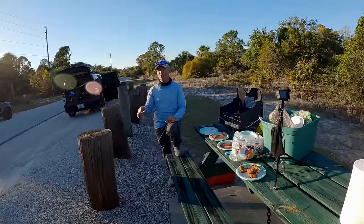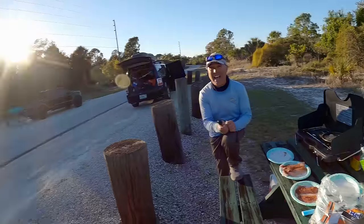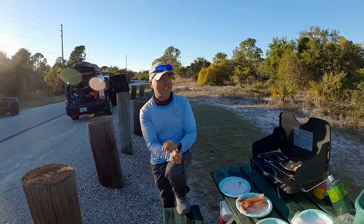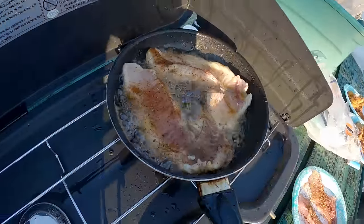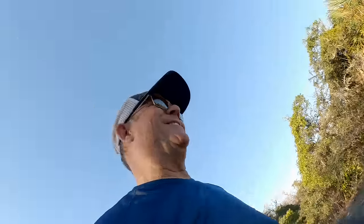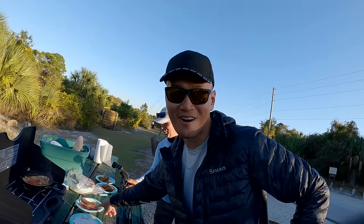The other side, it took me 5 minutes and the kayak was full. Whoa. He's so quiet. If it was me, I'd be going, hey, you got a big one! I did scream. Did you see? The big ones are on this side. This is before. That's during. That's after. We're almost ready. Hold on. That plate right there is pinfish. That's bait fish I'm going to be trying.